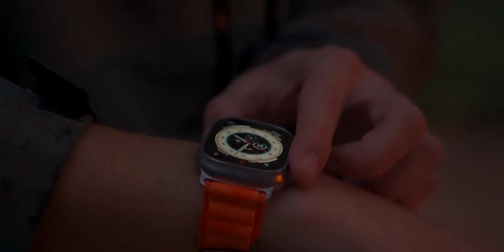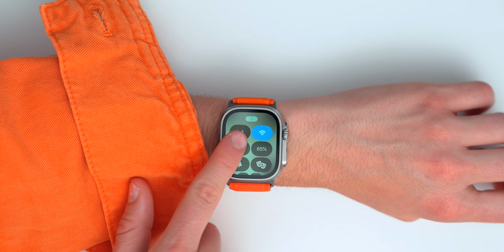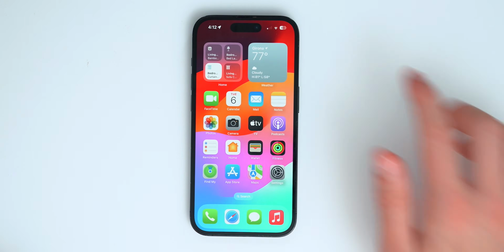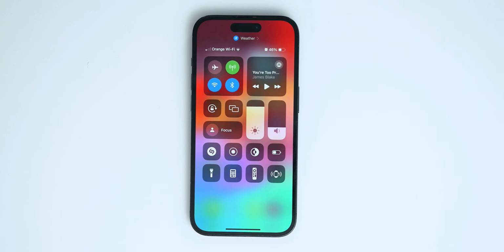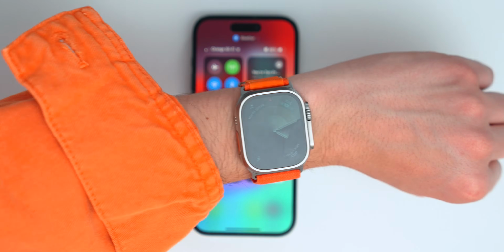All right, enough of the redesigned apps because there's a lot. I also wanted to show you 3 features inside of iOS 17 that are worth checking out because they're really related to the Apple Watch. We all know this icon right here, right? It's the Ping My iPhone icon, but Apple's actually brought that to the iPhone. If we go to Control Center, we now get this icon right here, which is Ping My Apple Watch. So it will let you ping your Apple Watch just like that.